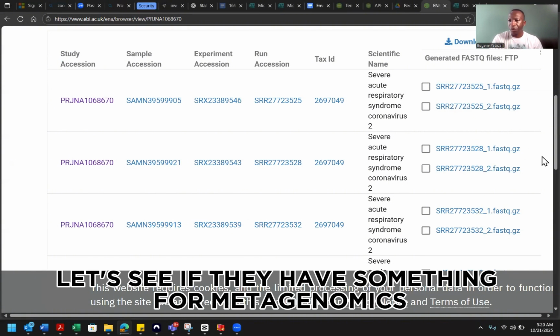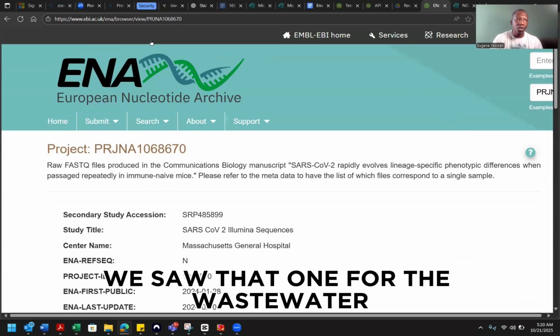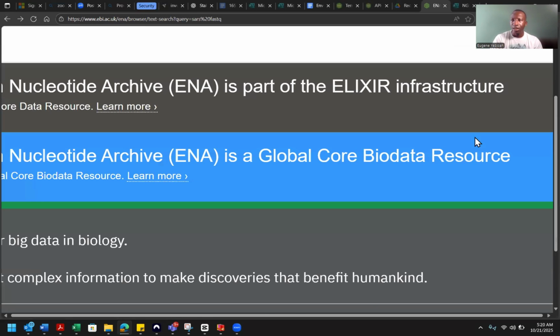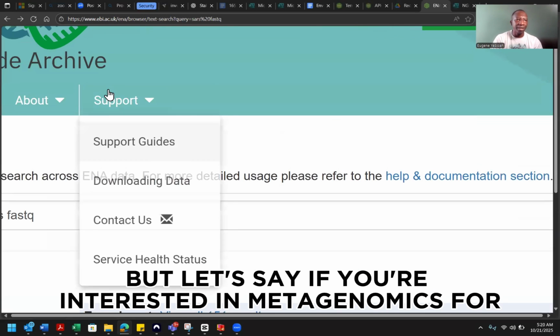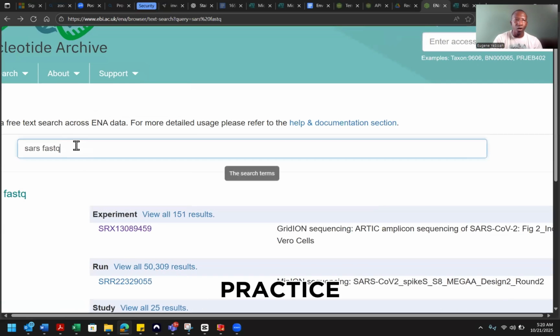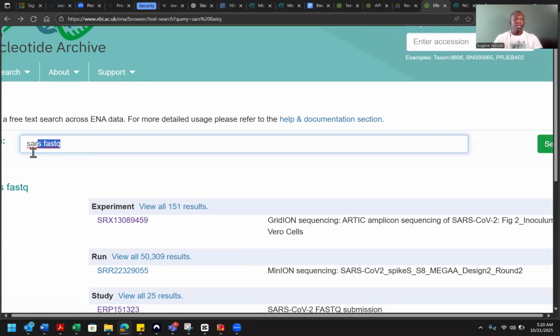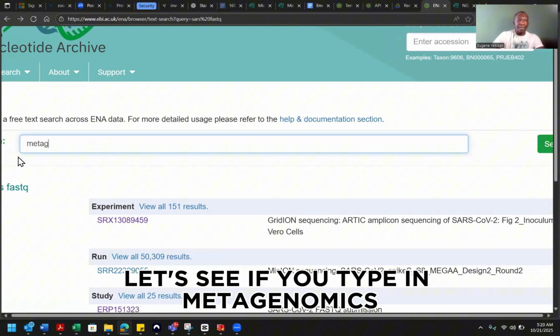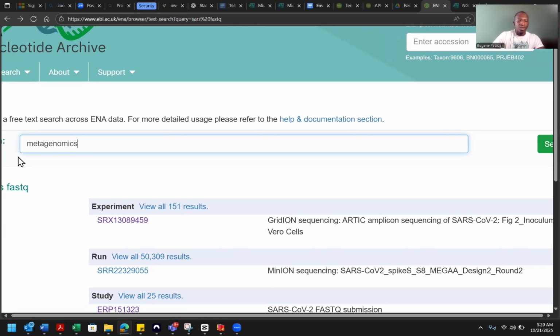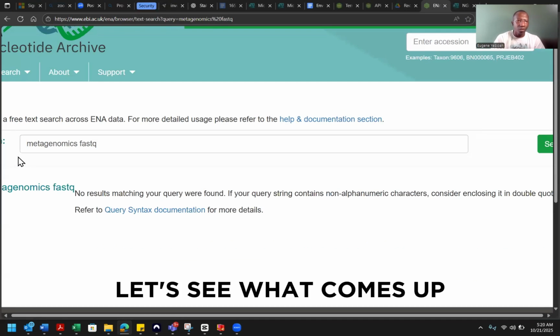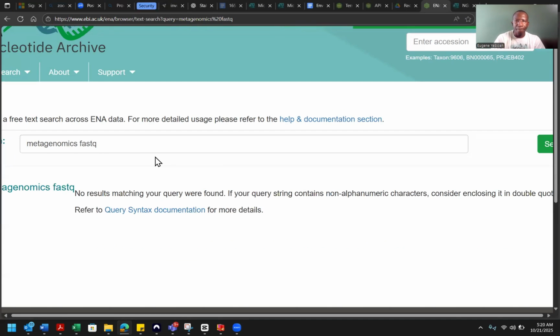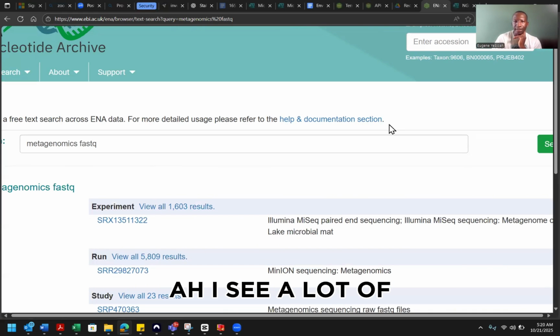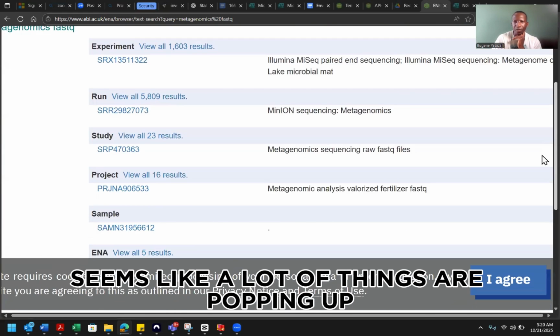Let's see if they have something for metagenomics. We saw that one for the wastewater. But let's say you're interested in metagenomics to practice. Let's see. If we type in metagenomics fastq, let's see what comes up. I see a lot of things are popping up.